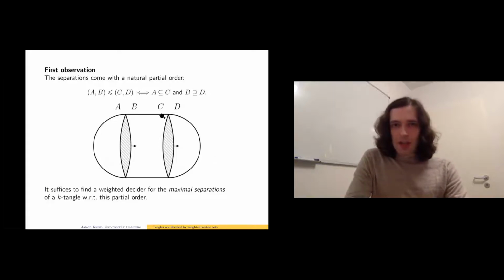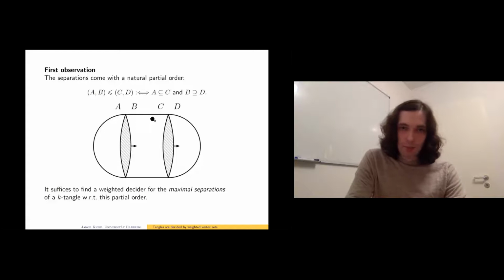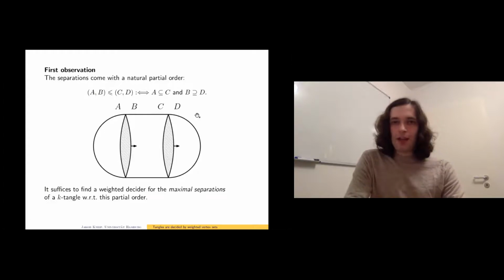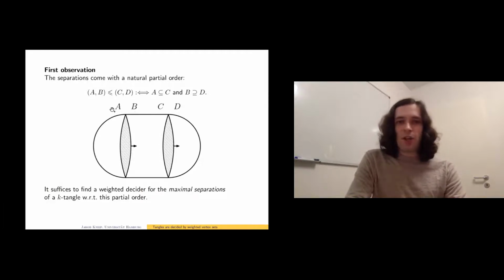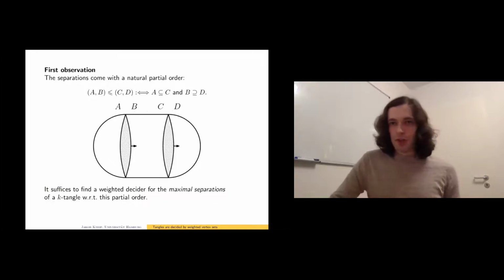If AB and CD are separations in our tangle, and we want to distribute weights on the vertices in such a way that the D side here has higher total weight than the entire C side, then if we can do that, we don't have to worry about AB. The B side will have even higher weight than D, and A will have even smaller weights than C. So the first observation is, with this partial order, only those separations that are maximal in this order are interesting for us.